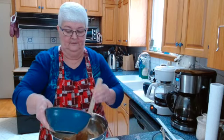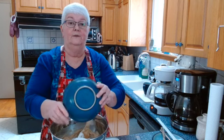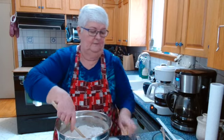I'm just going to stir this around. The recipe says blend or sift together, add to the cream mixture and combine thoroughly. So I'm now going to add this to my creamed mixture here. There isn't any other liquid that goes in here. There's no milk, no water, no juice. So that's a bit different than the usual recipe. There's just your flour, so there's no liquid to mix with your flour. It just all goes in together.